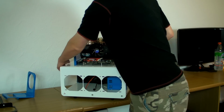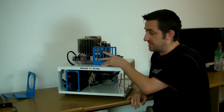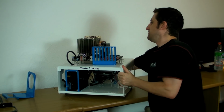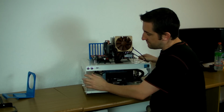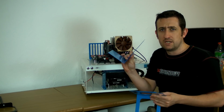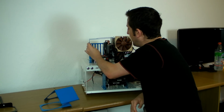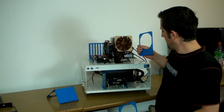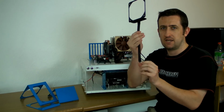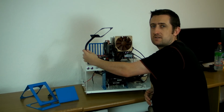Now while we're spinning it round, you can see at the back you've got what would be like your normal PCI brackets here, which you can screw in. Me, I never do, because I'm taking graphics cards in and out so much. Now, at the front, there is a power and reset. Some of the other adapters that we've got, there's several different fan adapters, so that you can mount fans over your hardware, aimed at your hardware, pretty much anything that you could possibly want. Another thing that they've got is this handy mount, which you screw in, and then you can also direct pretty much anywhere that you like.